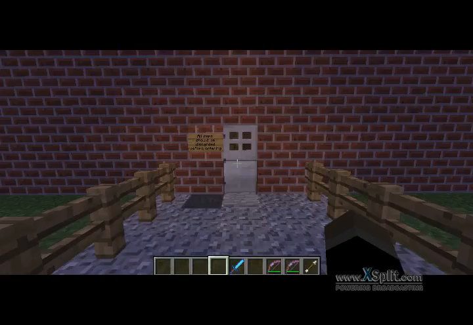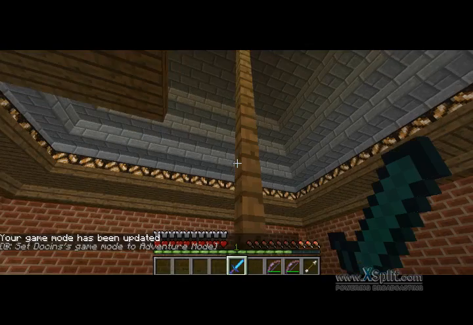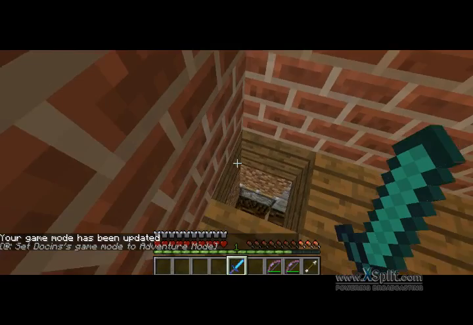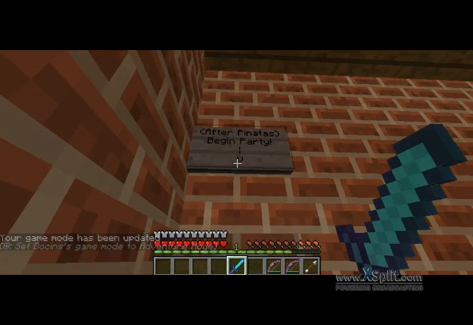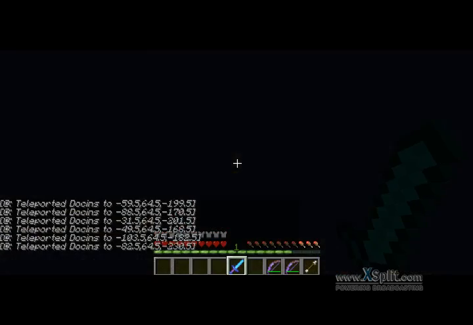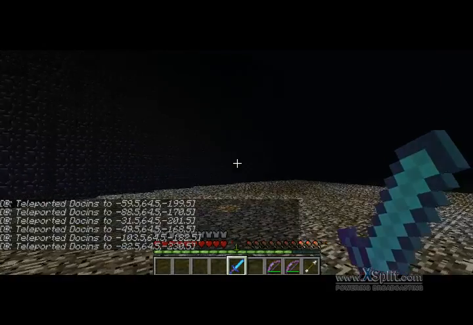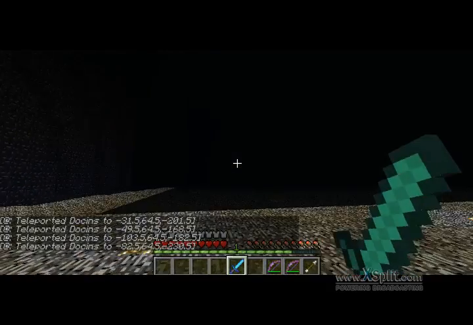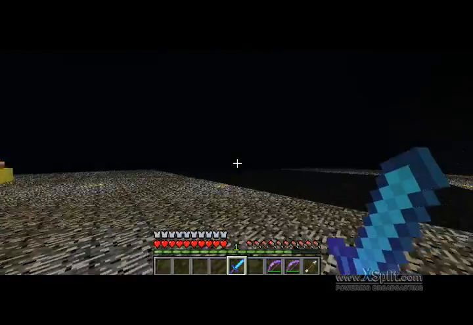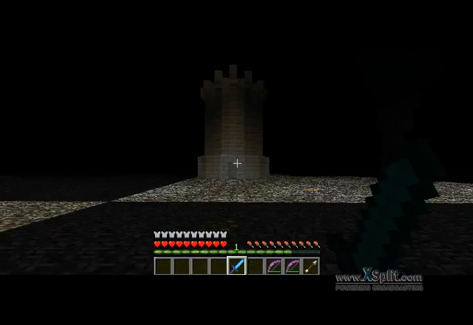And now, why isn't this work? Okay, there we go. So go in here, you kill the Pinata, and you come over here and pretend there's a floor there. And then you say, after Pinatas, begin the party. This will teleport you to the arena. And currently I have 2 structures built in the arena. Right here is the sumo structure, and let me go find the archer structure. Which is kind of appropriate because I have the archer class.